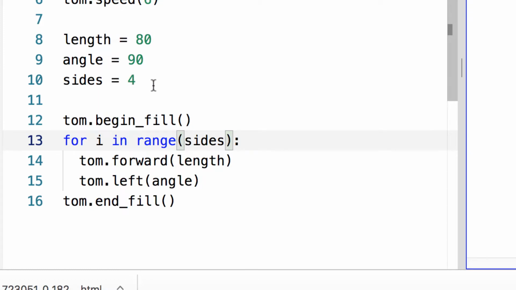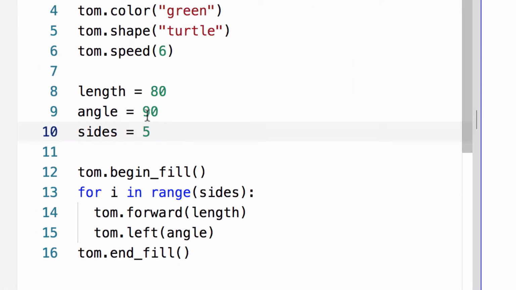So that way, if we wanted to make a polygon with a different number of sides, if it was a pentagon, it would be 5 sides. And now when I run it, it's not working because he's going 90 degrees, so he's just moving around another time. So we're going to have to adjust the angle of that, because at 90 degrees, he just repeats that last thing. So angle is going to have to change.